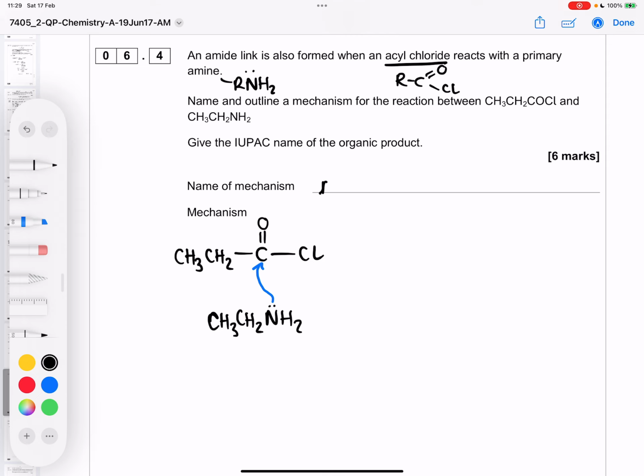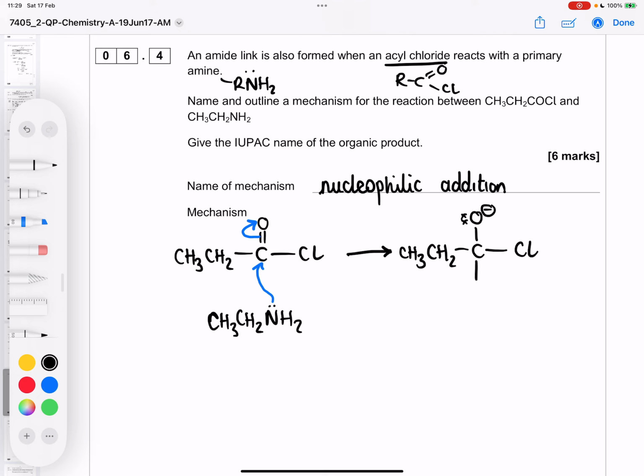It's going to use its lone pair as a nucleophile to attack the delta plus carbon. So the first part of the name of our mechanism is going to be nucleophilic because we used a lone pair to attack a delta plus carbon. Now the weakest bond in the acyl chloride is the pi bond of the double bond. So that's going to break. So we haven't directly swapped, we've added it on to start off with. So at this point we've added something, so nucleophilic addition. The Cl's still there, and now the N's there, but now the N has made an extra bond. So it already had 3 bonds, and now it's got 4. So it's positively charged.